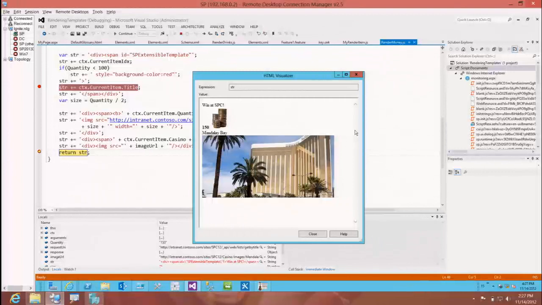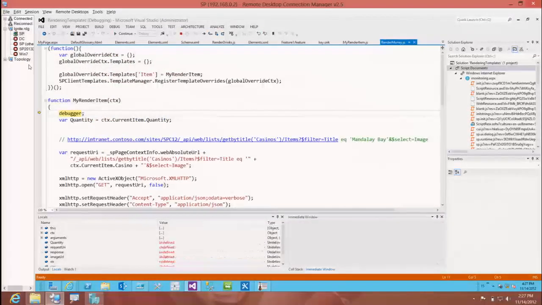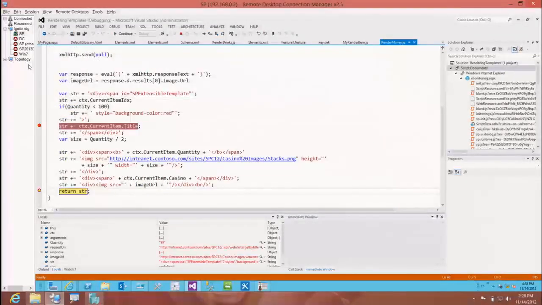So I was able to take data and make it completely different looking just by using JavaScript. And I'm able to use JavaScript functions to call out somewhere else to go get the data and augment stuff that wasn't even in this list to begin with. So let me close and just hit F5. You're going to see the prompt again. We're back at debugger because we're at the second item in the list. I'm just going to hit F5, F5, F5.